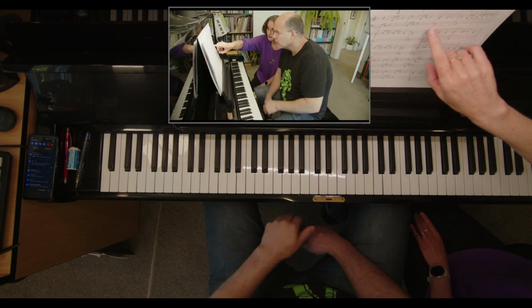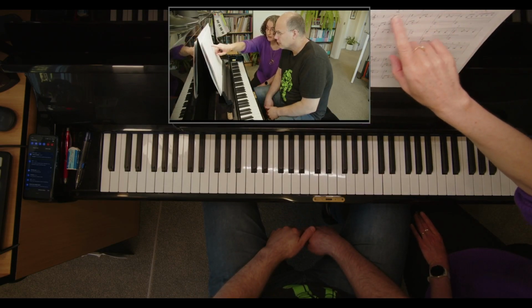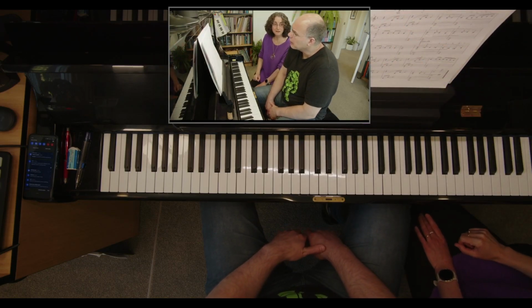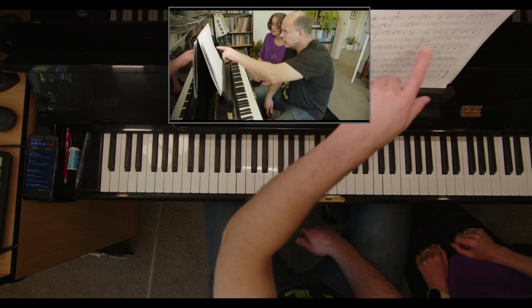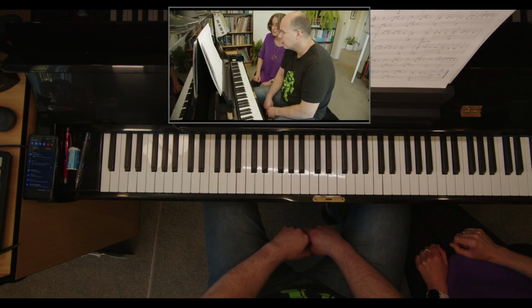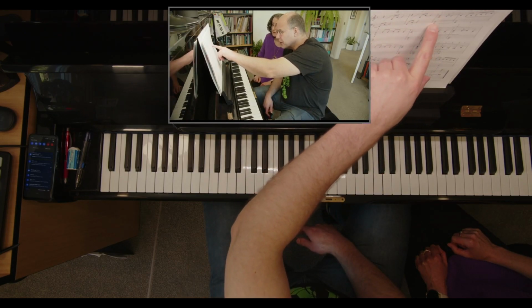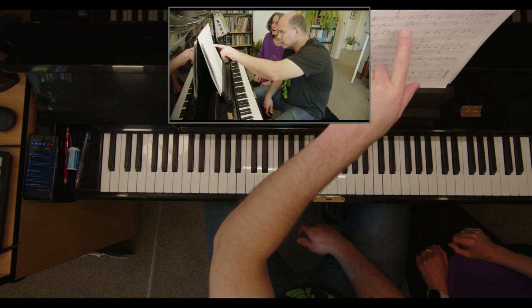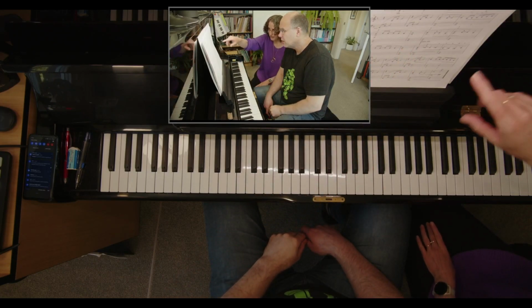Right. So, those notes there that you play all at the same time are the same as those ones that you split there. Oh, okay. Easy peasy. How do you tell the difference? You've got the pedal going. How do you know the difference? Well, they're exactly the same notes, right? But here they're played at the same time, and here they're played differently. If you got the pedal down, you wouldn't notice the fact they're played differently, would you? Oh, yes, you would. I'll play that bit for you in a minute.